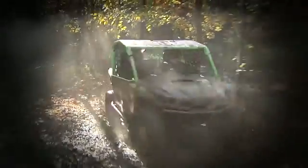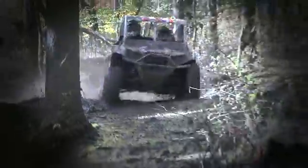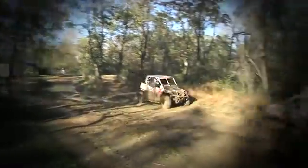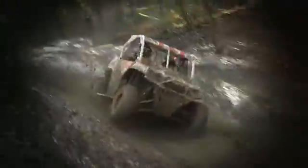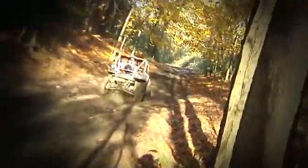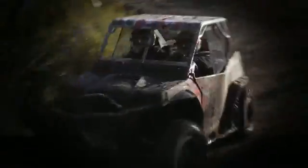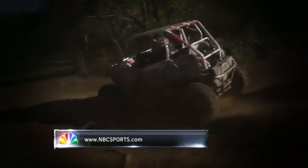Give you a little race recap here. We knew the mud would be a factor, but a few other things. We had machines upside down in the first turn, drivers tagging trees early on, a bent front bumper on that Team Excavating machine, but that didn't slow them down. They were making moves early and getting toward the front on adjusted time. They did not need to catch the vehicles in front of them. They just needed to finish within a certain amount of time, and that's exactly what they did. Mouse Pratt at the wheel. They win 2 in a row.